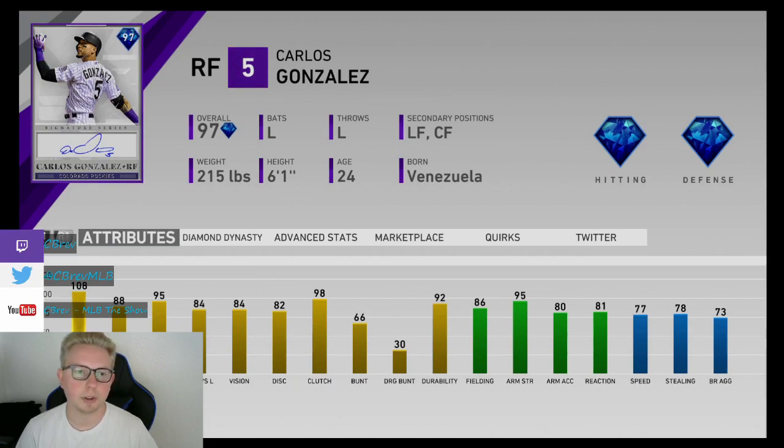So as always, we'll rate the card how he rates in the meta, and we'll rate him compared to how much he costs. So how he rates in the meta, I'll give him a B+. Once again, tier 2 slash tier 3 outfielder. And compared to how much he costs, we'll give him a B+, because 70K is probably right around or maybe even a little cheaper than what I think this card is worth.